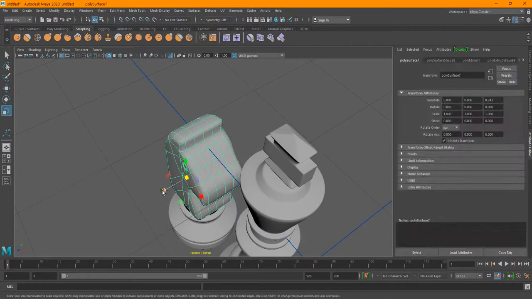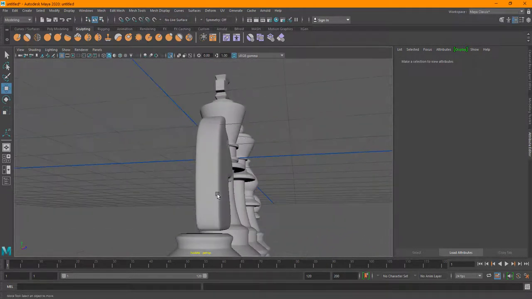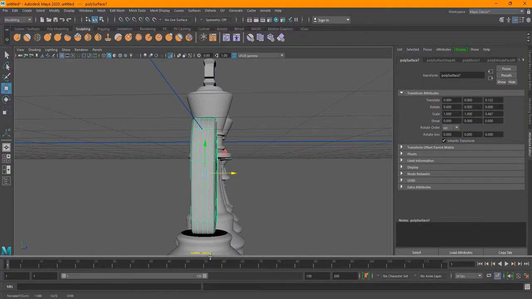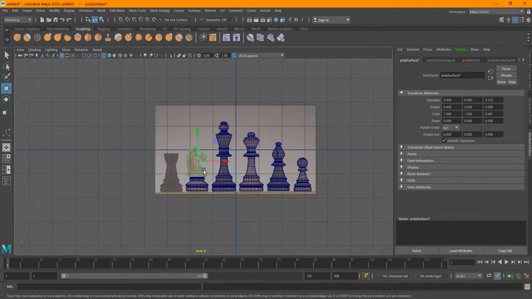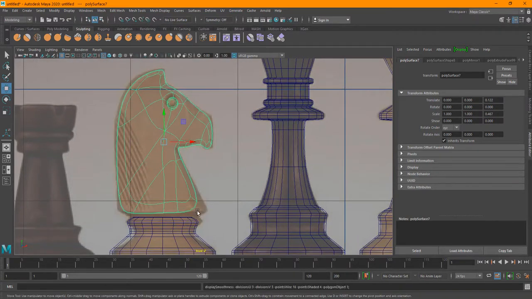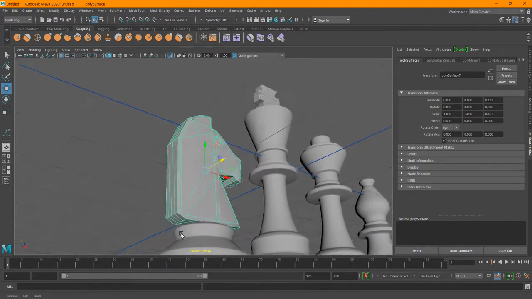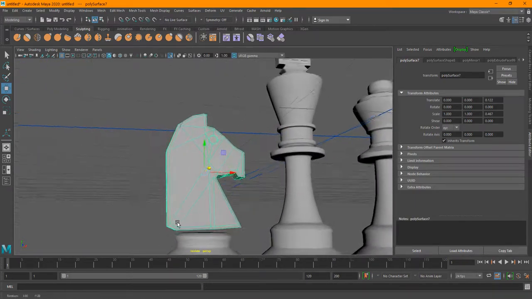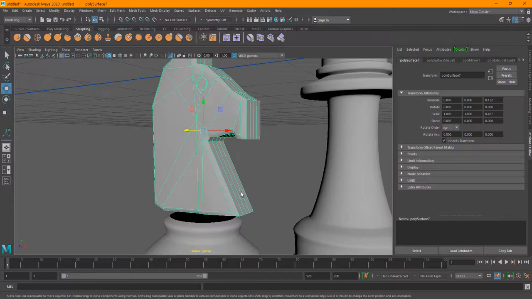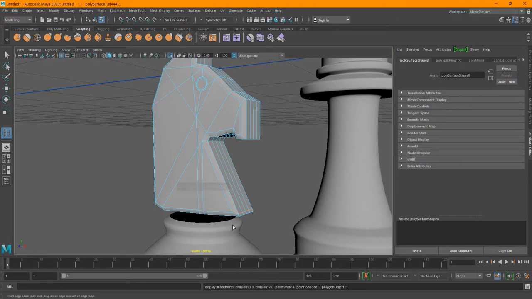which is pretty thick. I would say just make it a little bit thinner. Yeah, that's more like it. And just center the pivot. And let's see how it's sitting on top of this. Of course, we do need to take the bottom and not make it lose its detail. So what I'm going to do is add some edges here. So insert edge loop tool. Have one here.